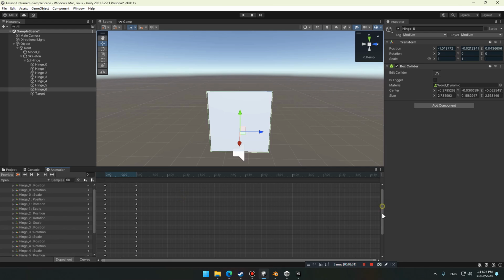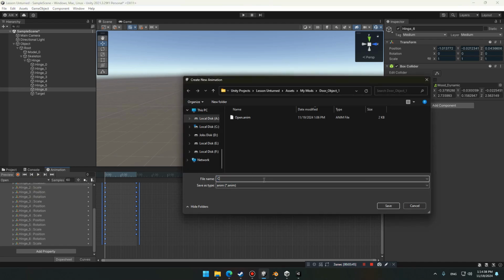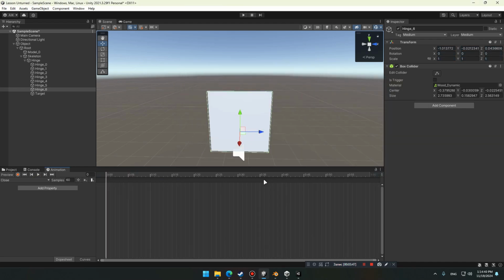So let's make the close animation. How to make it? Click Ctrl plus A and copy it, Ctrl plus C. Create a new clip. Name it like close. Usually the close animation is the same animation but to the other side.